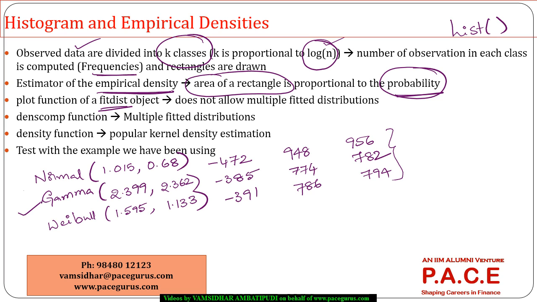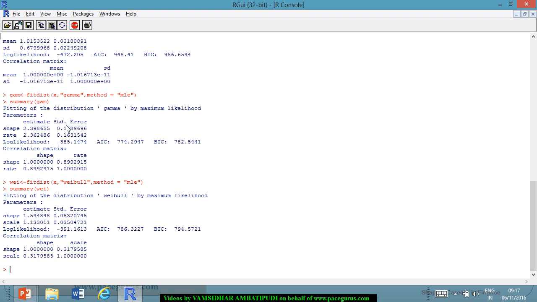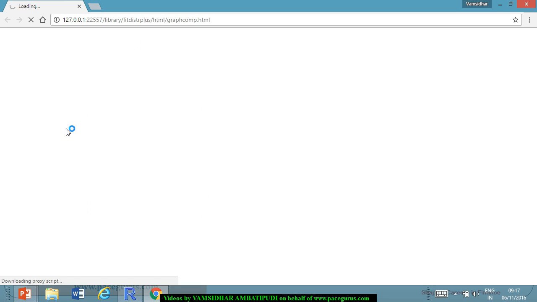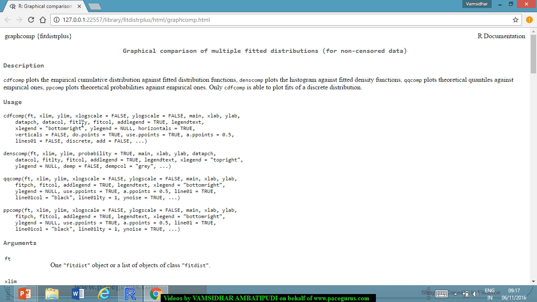I can typically go for plotting all their densities. So I can use this function called denscomp. Let's see what this denscomp function is. It's again a part of the different plots.